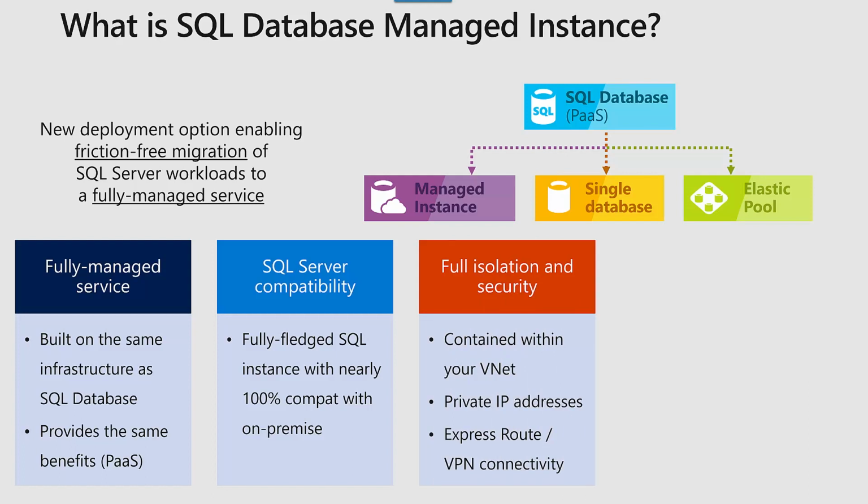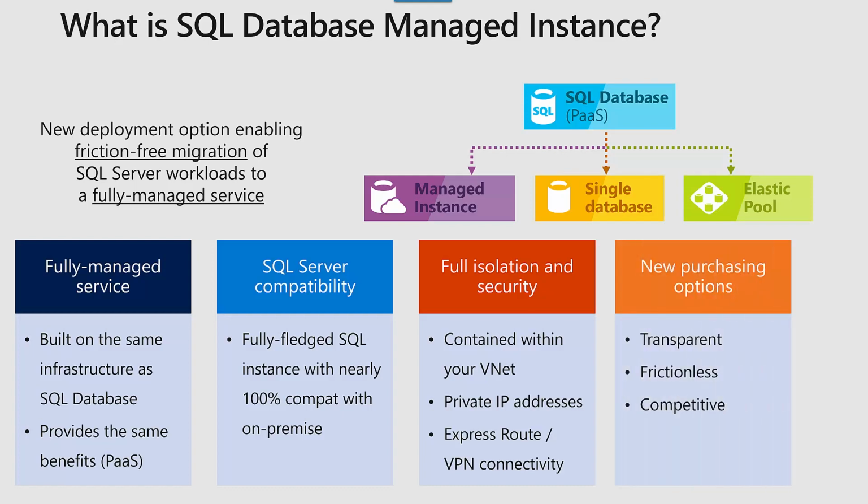Another very important thing, it is sitting on your own VNet. Private IP address, you can shut down the service completely from outside. It gives you the public IP as well. If you want, you can completely disable that one. You can use it from the VPN internally from wherever, just like your own database server. So it gives you complete isolation.